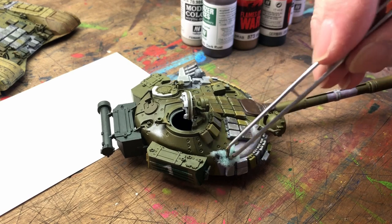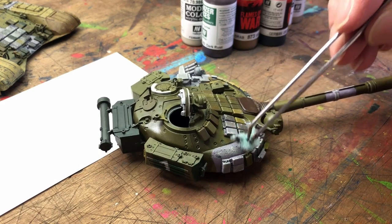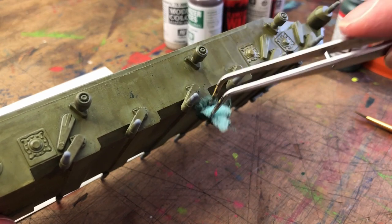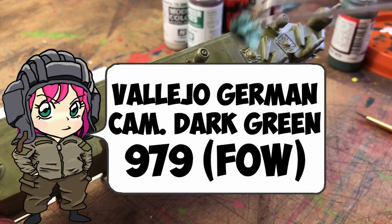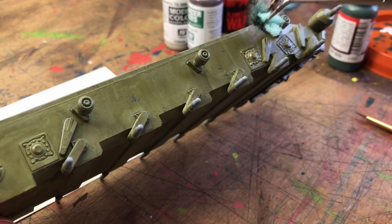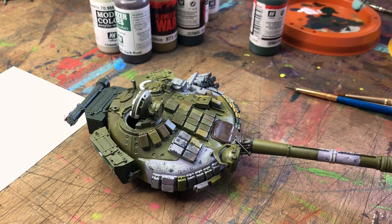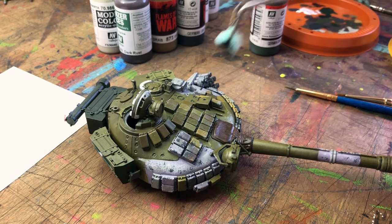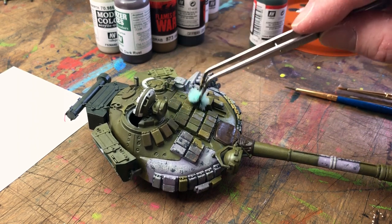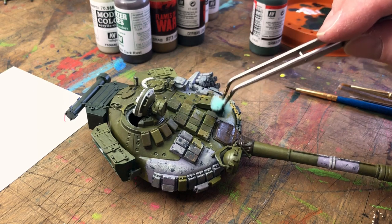I painted some black in to try and save those white spots, and in the end I thought — this is a simple tank, I'm trying to keep it simple — just stick with a one-colour chip and find colours that work with the different camo colours. I found dark green and a very dark rust red seem to work. I even tried a little bit of highlighted red, just trying different colours to see what works for each individual camo colour. You find colours that complement the original in terms of chipping. It makes a hell of a difference and really starts picking out the corners and edges of chipped areas.